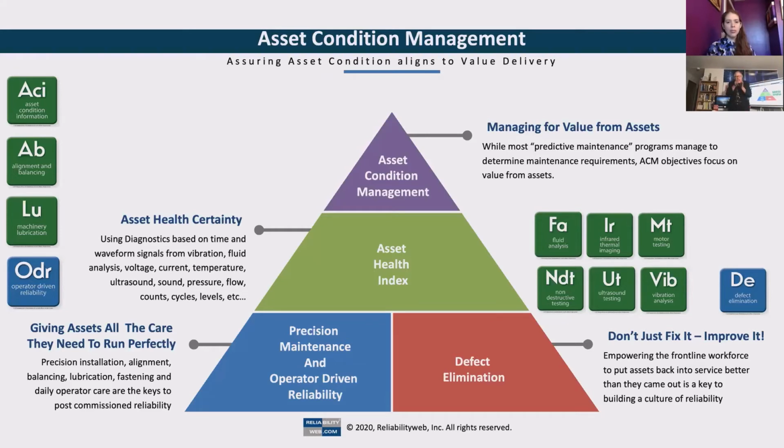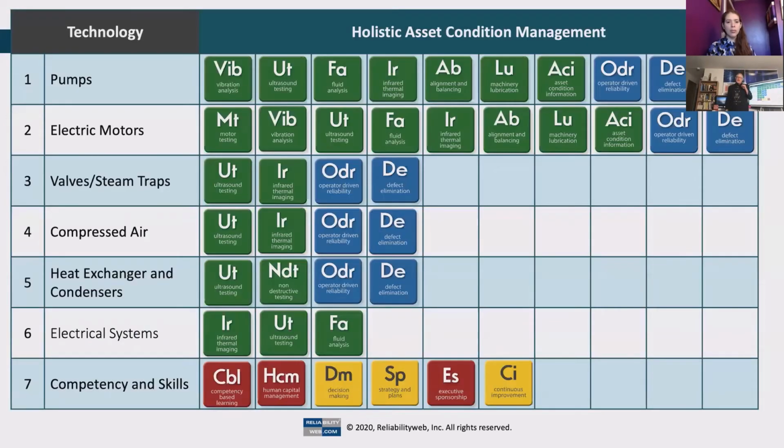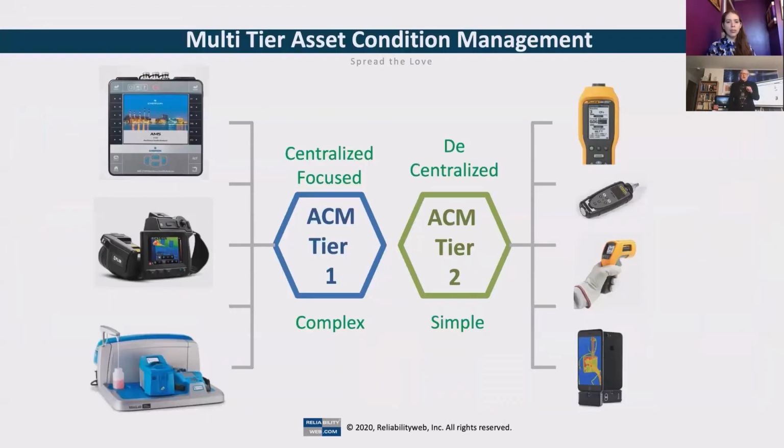We have to align our activities to make sure our assets can always deliver what top management wants. And we use a lot of different technologies, and we blend those technologies. Sometimes people pick their favorite technology, ultrasound or vibration or motor testing. You need a whole slate of condition monitoring. If you've got a typical industrial plant, you use them together.